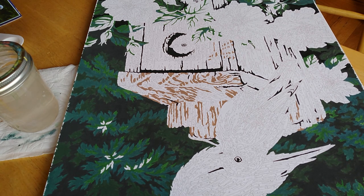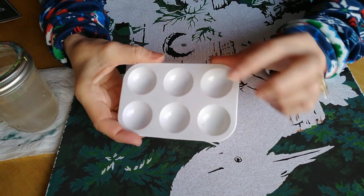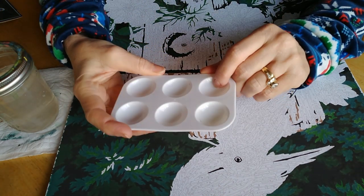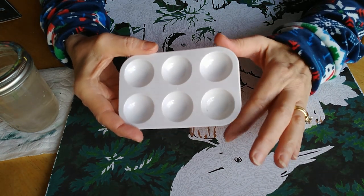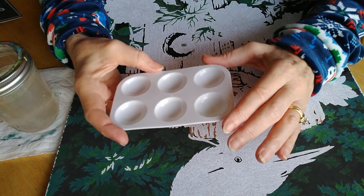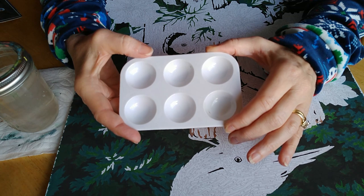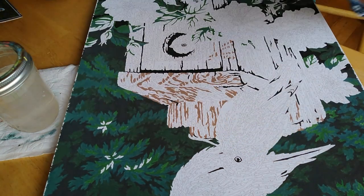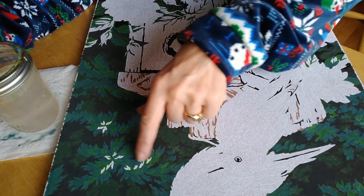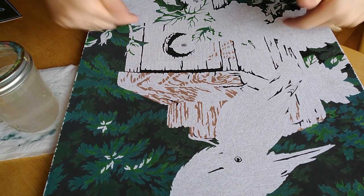I wasn't sure when I started how to mix the colors. So if you have a small area, I find that it works good just to mix your colors right in one of these little pot palettes that I found just at the craft store. I bought like a pack of 4 for hardly anything, and it works out well just to mix it right in there. But I have a lot of the number H to do because it's the rest of these, the green areas here and all the way down toward the bottom down there.